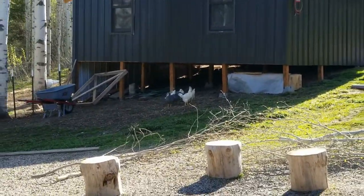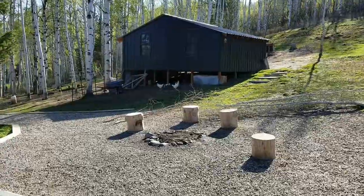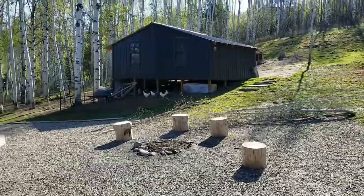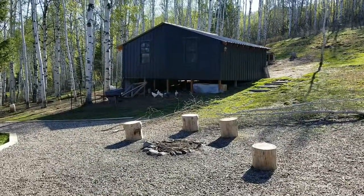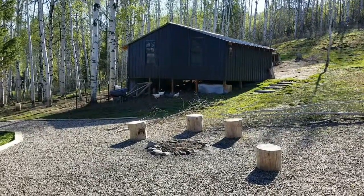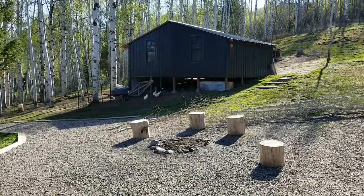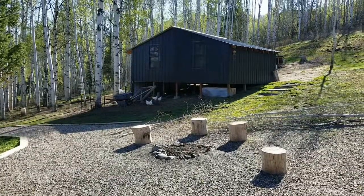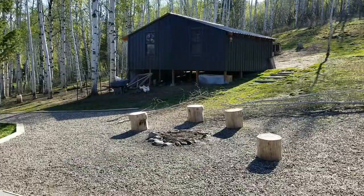So today we go up and assess the birdhouse to see what kind of room we have, because these guys are roosting on the serviceberry roost that Brandon built. I don't want to close that off for the new birds, but I have to come up with a new area for them — maybe on the other side of the house. We've got the five smaller chicks downstairs that are ready to go out into the house now that these guys are loose.